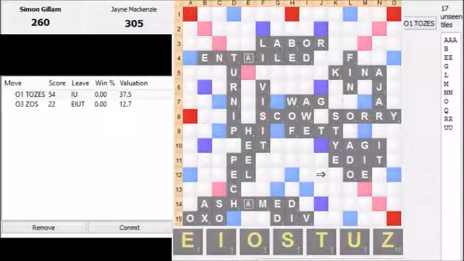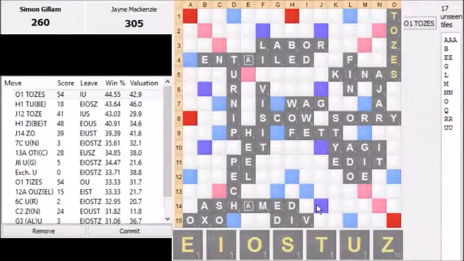So what I mean by that is you could play a play like Zibet from H1. It scores 48 points, Tash. It's a lot of points. Oh, it's only 6 points less than Tozes. How many are in the bag? There are 7 in the bag right now. And it looks really unlikely that Jayne is going to bonus from what's left, especially with that Q in there, and it just doesn't look very good.